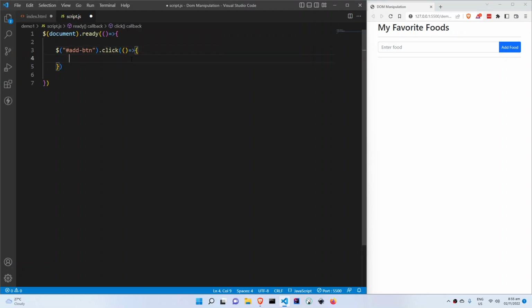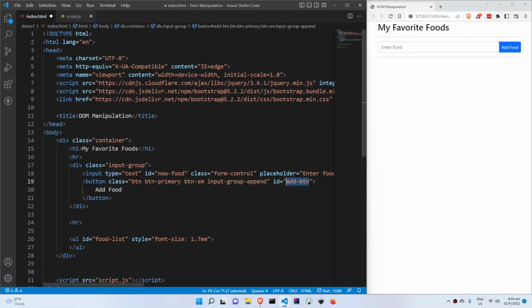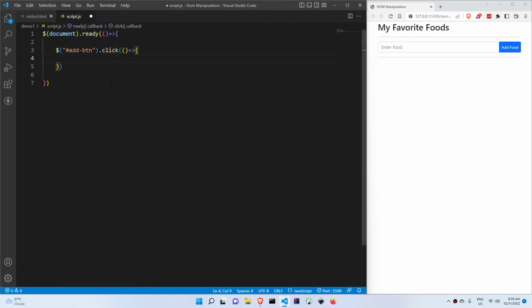And here we are going to grab this text field. So the ID of that text field is this guy, new-food. So we'll grab hold of that. And what we want to get, we'll just assign this to a variable or a constant, food.